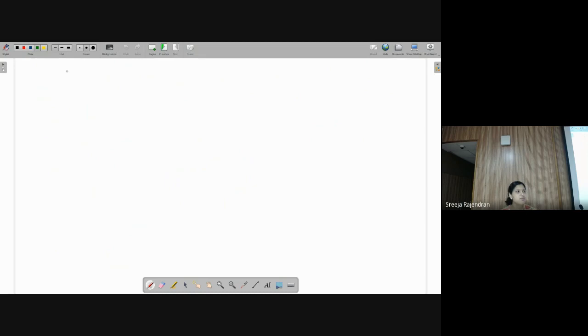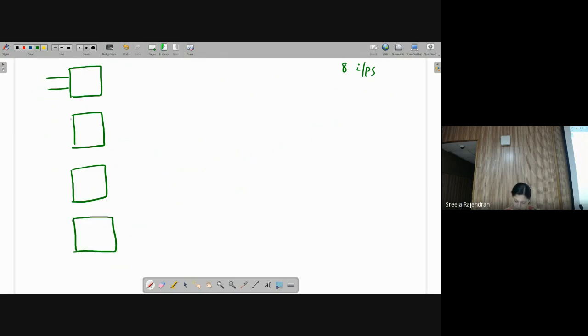2 is to 1 muxes means 2 input mux, only 2 inputs possible in one, right? 8 is to 1 means I have 8 inputs. So how many muxes should I connect to get 8 inputs? 4 of them. So I will have 4 2 input muxes in the first stage. Okay, so 4 is to, sorry, 2 is to 1.